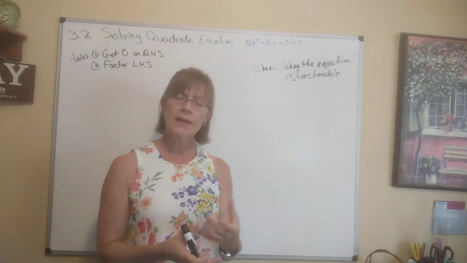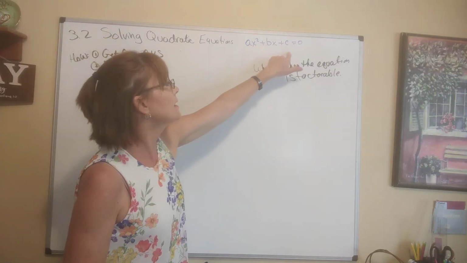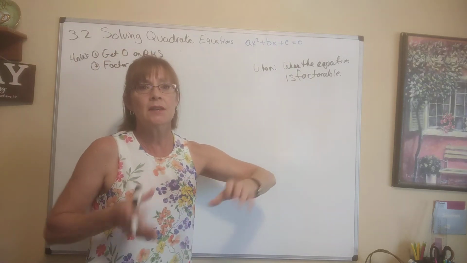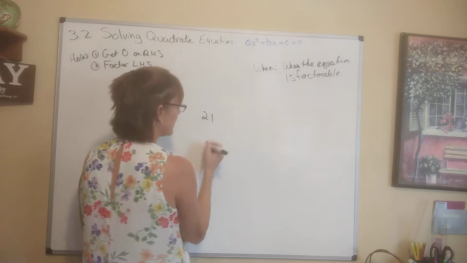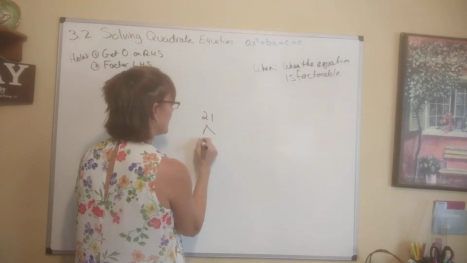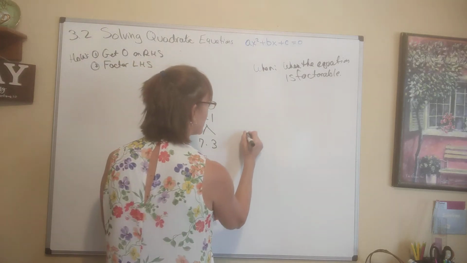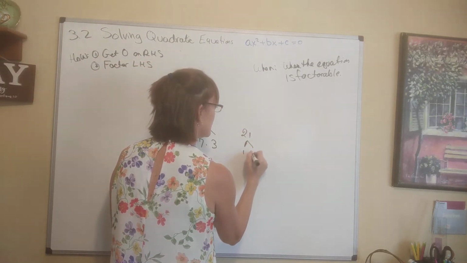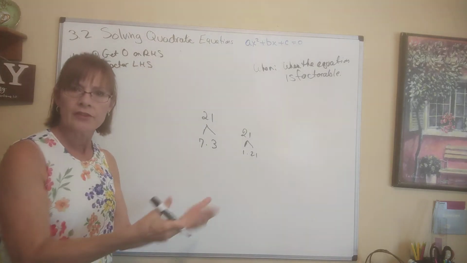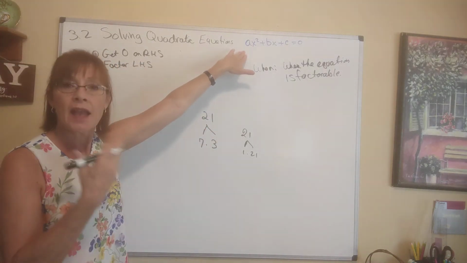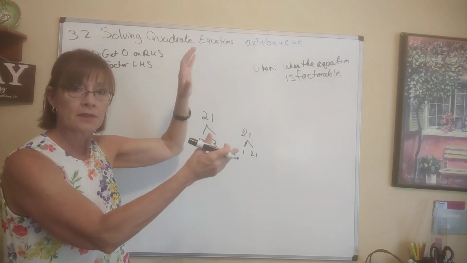And so what is factoring? It is rewriting something into multiplied form. So we're taking something that's being added together and we're rewriting it into something times something. For instance, what are the factors of 21? Okay, here are two factors. We could rewrite 21 as 7 times 3. It's factored. We could rewrite 21 as 1 times 21. These are factors. This has been factored. Okay, that's all factoring means. So we're taking an expression that's being added or subtracted, and we're rewriting it into something times something, factored.